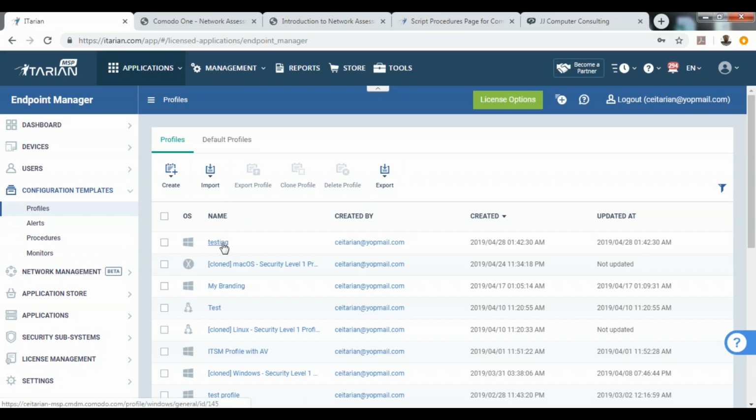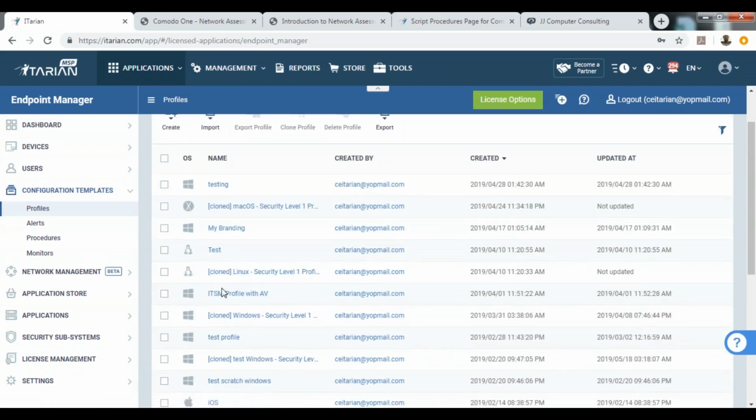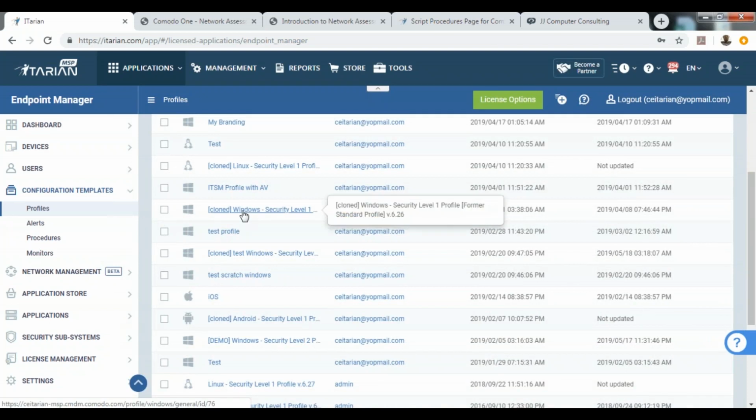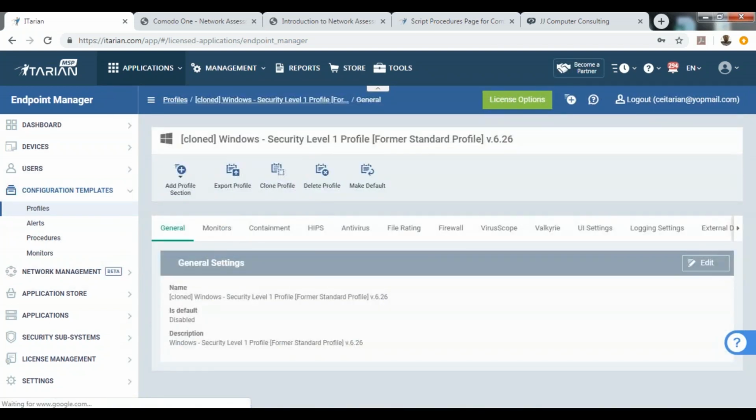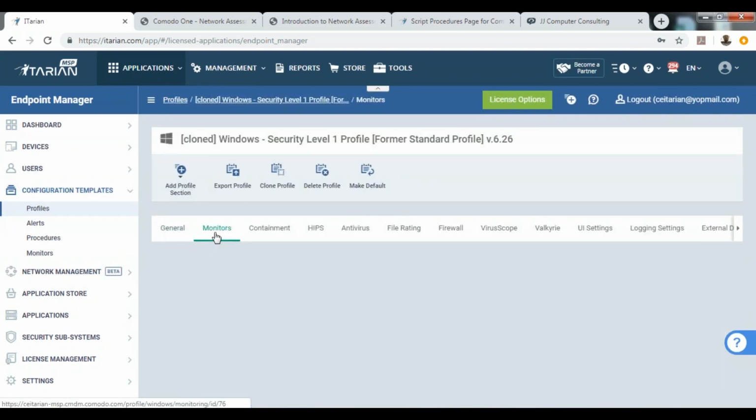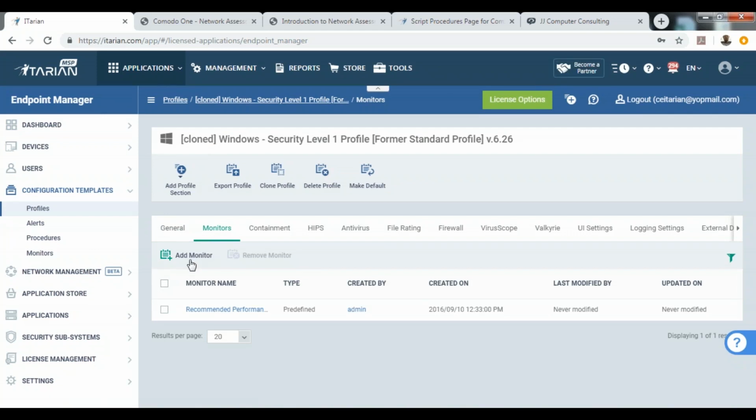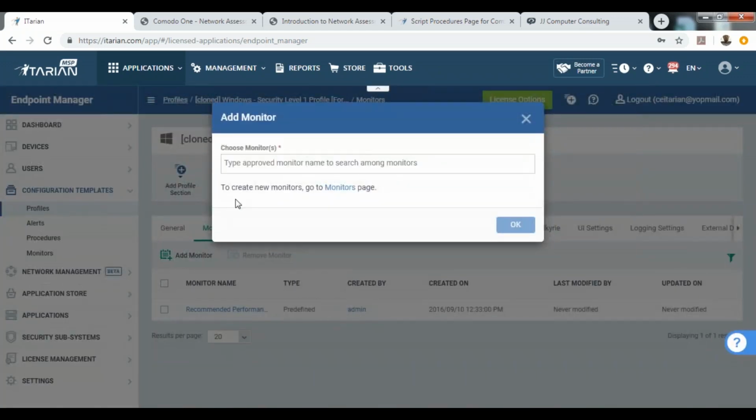So let's say we have a profile right here for Windows. Here's a good one, cloned Windows security profile. Now all you'll need to do for the monitor is to, again, go to the profile and go to the monitors section and click on add monitor.